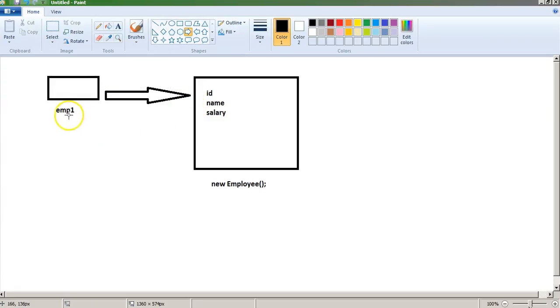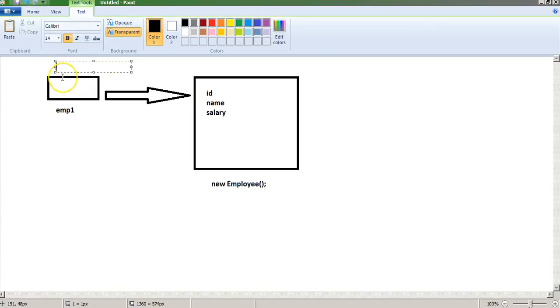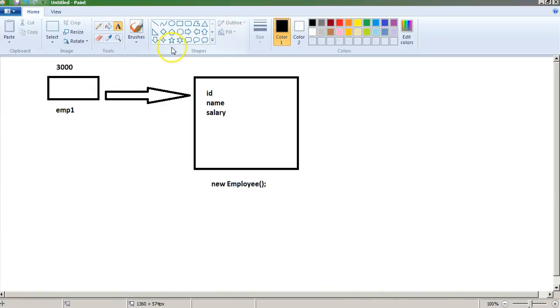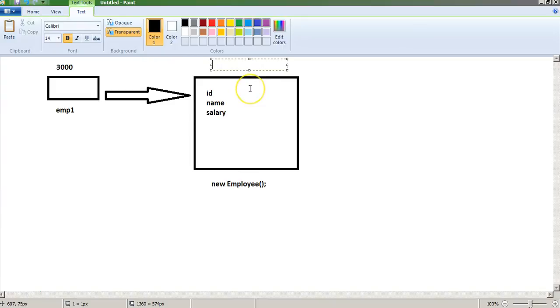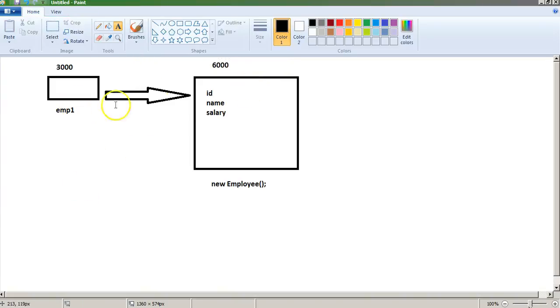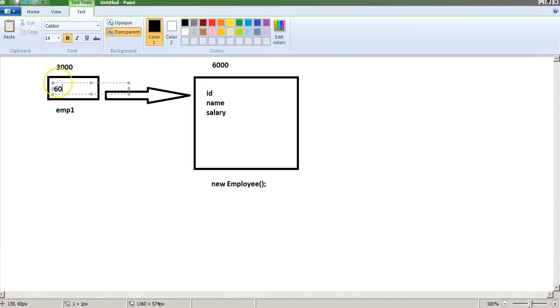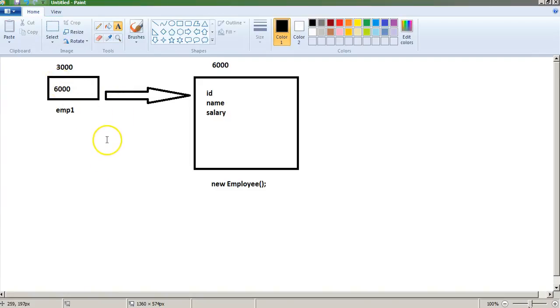For example, if emp1 is in memory location 3000, and the object is in memory location 6000, then emp1 is going to hold the value 6000. Let me just provide a recap.